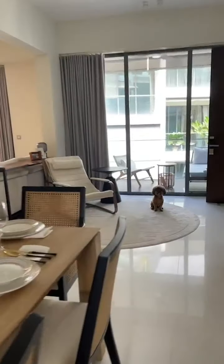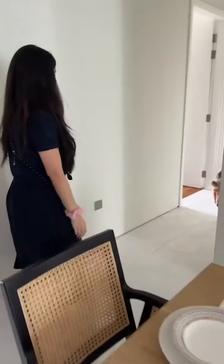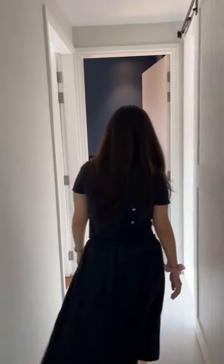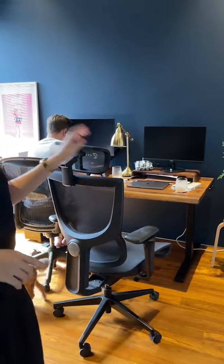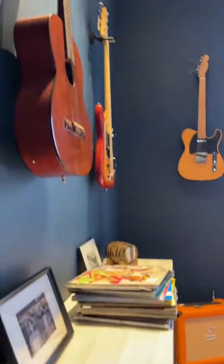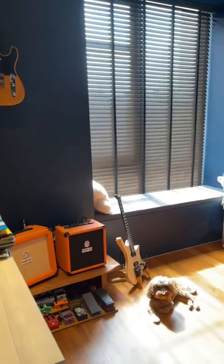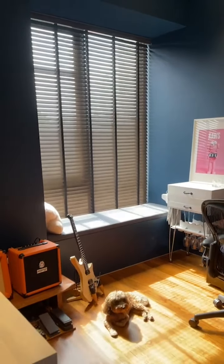Okay, now let's check out the study room. Here's the study room. You can see the study table — this is the wood slab I mentioned earlier, using the remaining wood from the outside side table. My client is displaying their guitar here. We painted the whole room in a dark blue color — that was my client's idea — with venetian blinds. It's a very comfortable workspace.